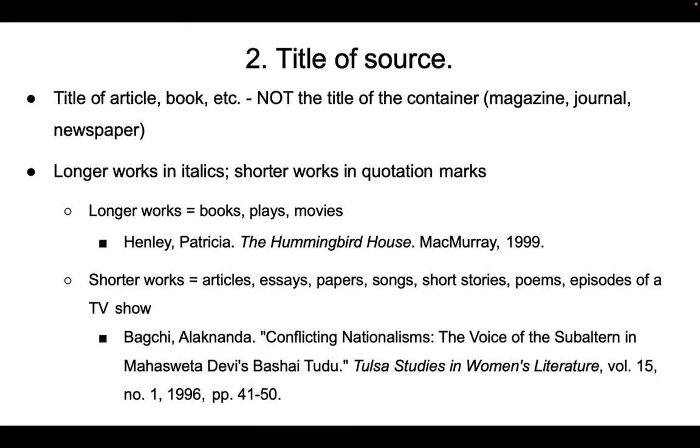2. Title of the source, followed by a period. This is the title of the article, book, or whatever kind of source you are using, not the title of the magazine, journal, newspaper, or other container. That will come next. Titles should be in italics for longer works and in quotation marks for shorter works. Longer works include books, plays, or movies. Shorter works include articles, essays, papers, songs, short stories, or episodes of a TV show.